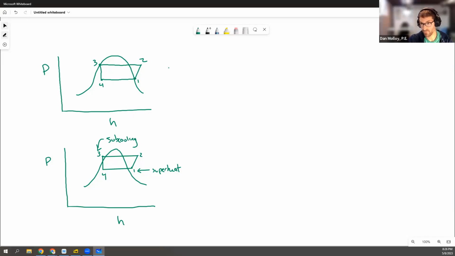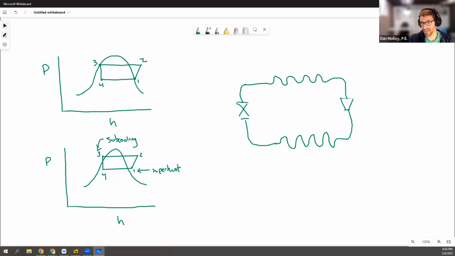Now let's also, just for absolute clarity, look at that on a schematic as well. Got our compressor. Nobody can make fun of my freehand doing it live today. All right. Okay, so entering the compressor, this is the compression process from 1 to 2. So this is our state 1. This is our state 2, 3, and 4. So again, we're looking for superheat here, if any, and we're looking for subcooling here, if any. Obviously, this is flowing like so.